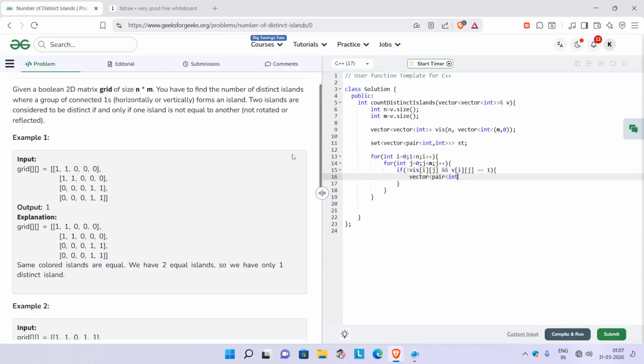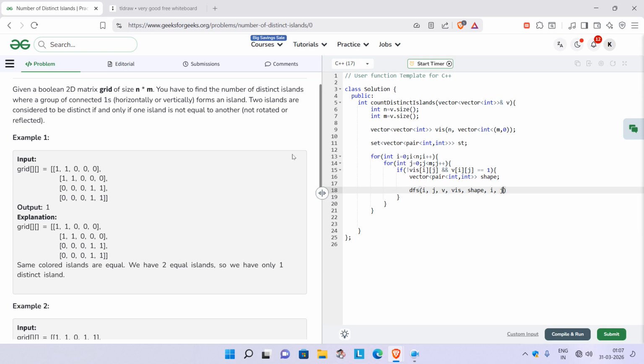To store this, we make a temporary vector, let's rename it as shape. This is for storing the current configuration of our shape. Now we call DFS with i comma j and the visited vector also passed here.